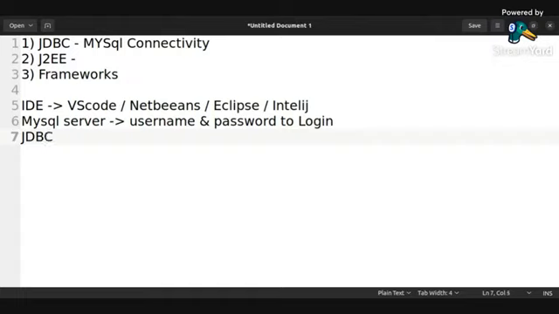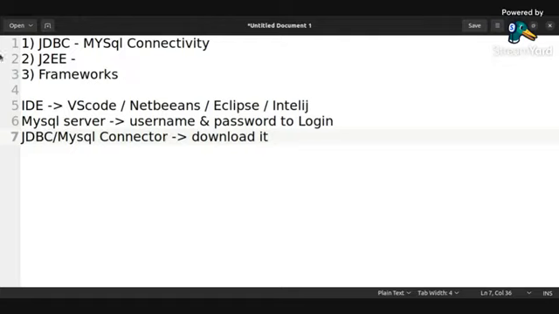Since we are using MySQL server, we require a JDBC MySQL connector. I'll be telling you how to download it. It is a 5 to 10 MB size, so we can download it and use it. That's not a problem.